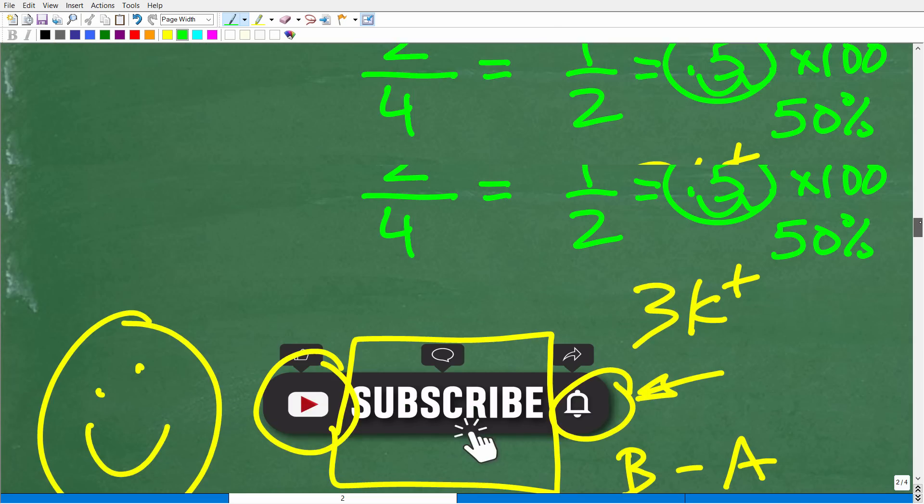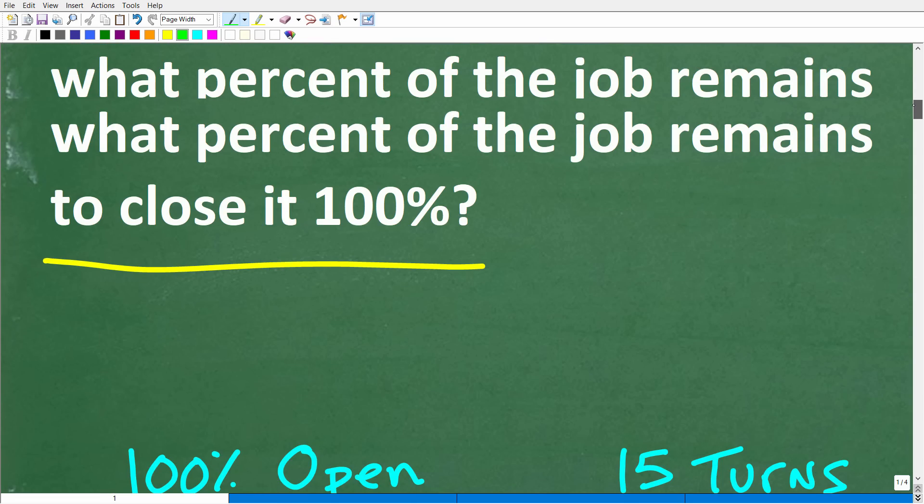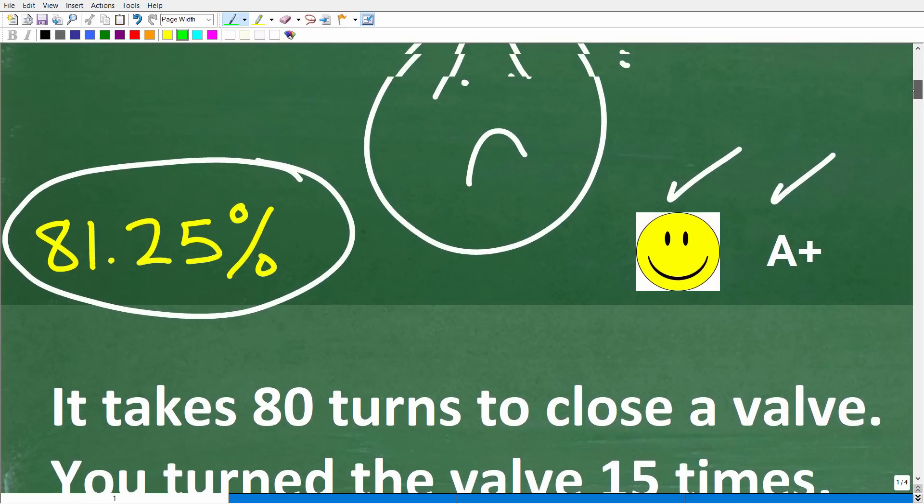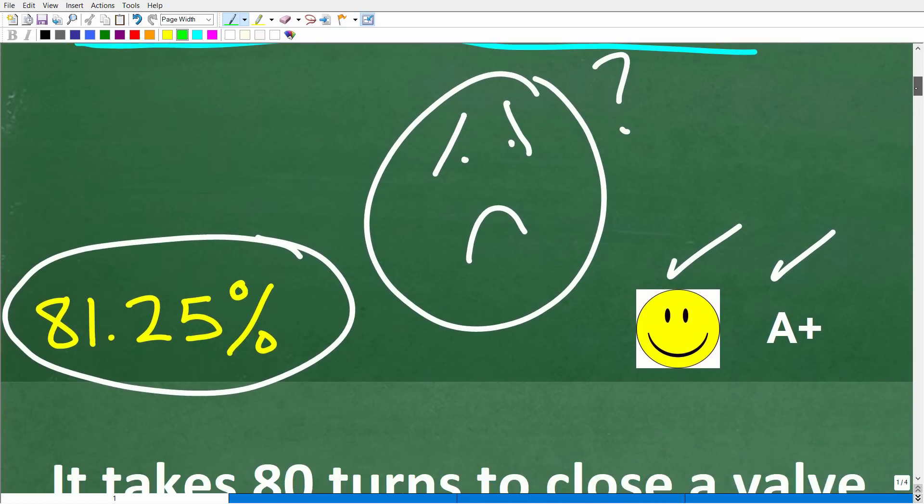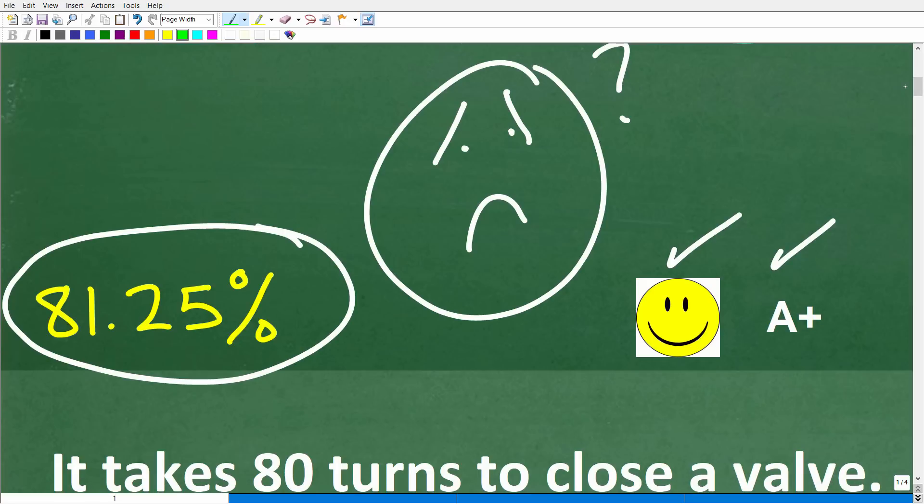Okay, so hopefully this was a pretty easy problem for most of you. And if you're like, hey, Mr. YouTube math man, I was a bit confused, well, listen, don't feel bad about a math problem that you were not able to solve, right? So learning math is a process of trying a problem. If you don't get it right, try to understand what you don't understand or try to understand what you don't know. Okay, so you might be saying, I don't understand this, I don't understand that, and that becomes kind of like your math shopping list, right?